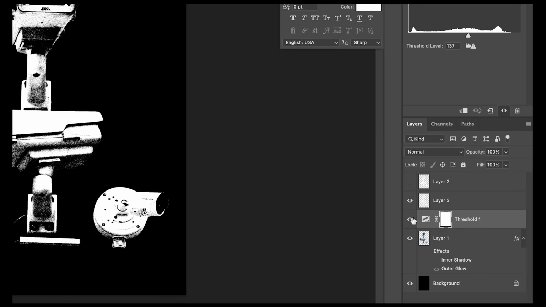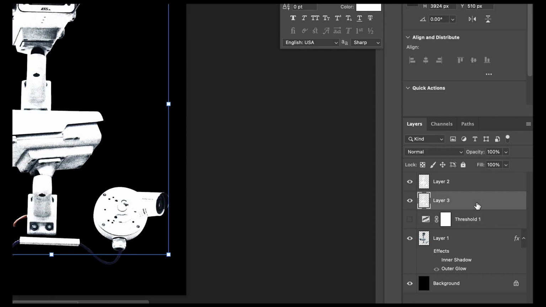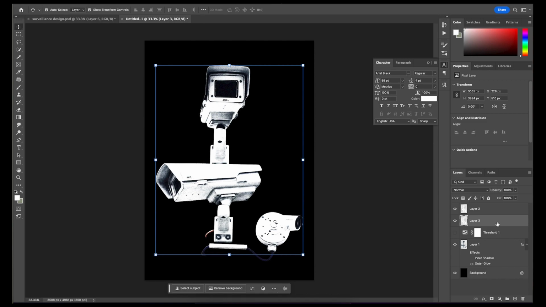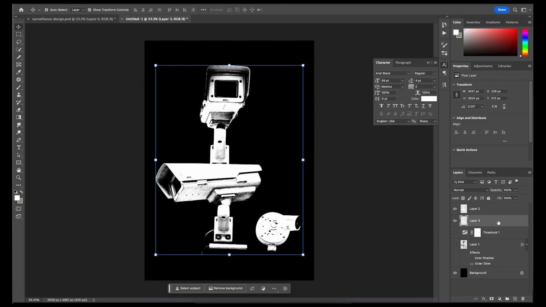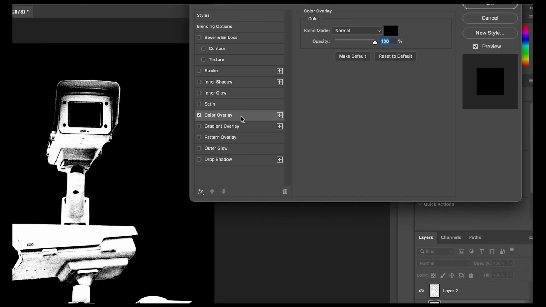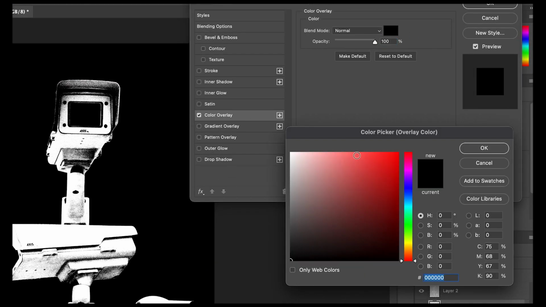Now once you have your threshold layers, it's up to you whether you want to achieve a more illustrated effect, in which case you'll want to hide your photographic original layer. However, I personally like applying a threshold filter on existing images as I just think it sort of adds a little grunge effect. Now with the 2 threshold layers, select each one, double clicking and apply a color overlay of what you would like.